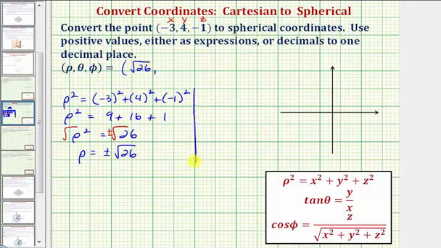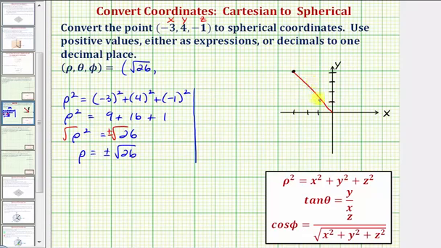We need to be careful when finding theta to make sure we find the angle theta that terminates in the correct quadrant. To make sure we do this, we'll plot the point (-3, 4) in the xy plane. So from the origin, we'd move left 3 units, and then up 4 units, which would be here, and therefore angle theta must terminate along this side in the second quadrant.